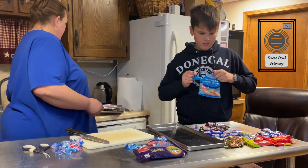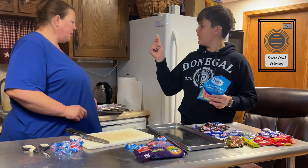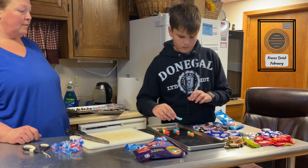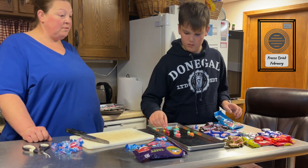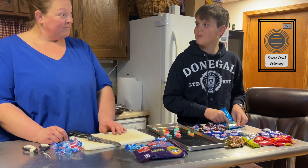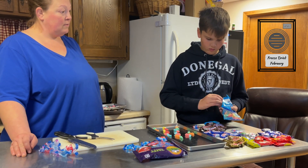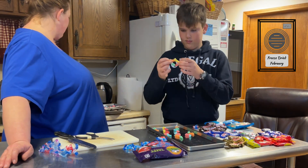These are your gummies! Should we cut them up or leave them whole? You can do one whole and then do three cut — that's gonna be fine. If they stick together, they stick together; I've never done this kind before. Luke bought these with his own money. You've got to taste them before — we want to make sure we like these. We'll put these on the middle tray because they get warmer there, so the ones we're not sure about go on the middle tray.